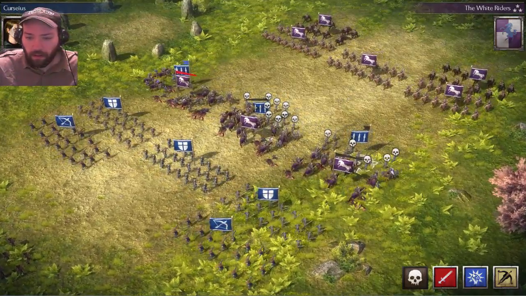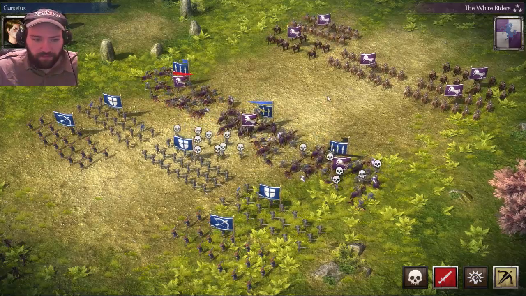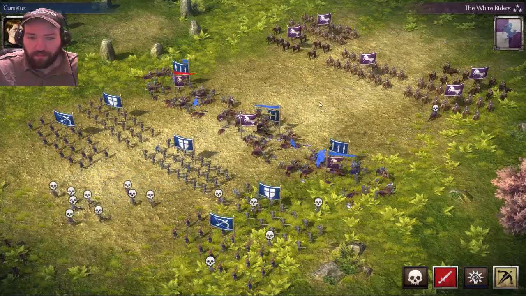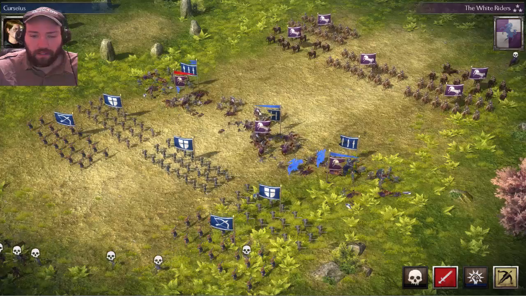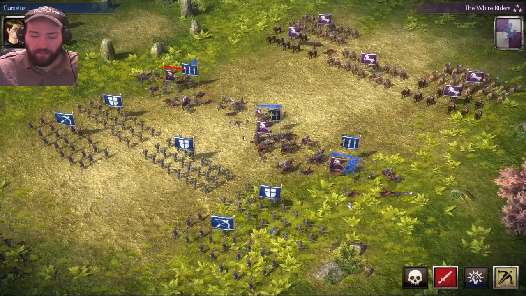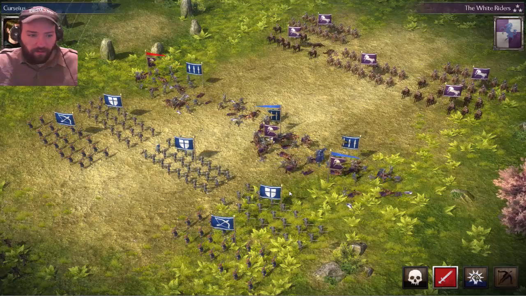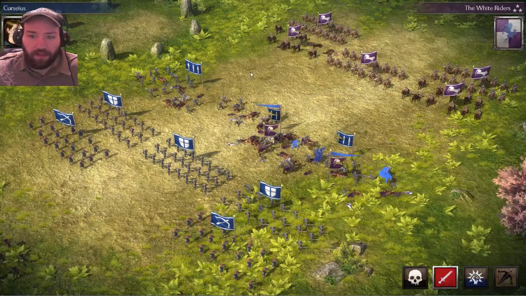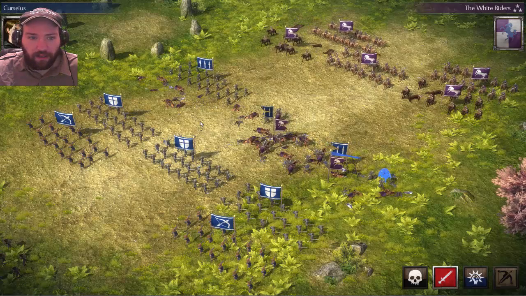Whoa. That wasn't good. Both those cavalries threw out their special abilities, which fear the units in them, or fear the enemy units. I have a trebuchet, which I just, not trebuchet, but ballista. But we should be all right.